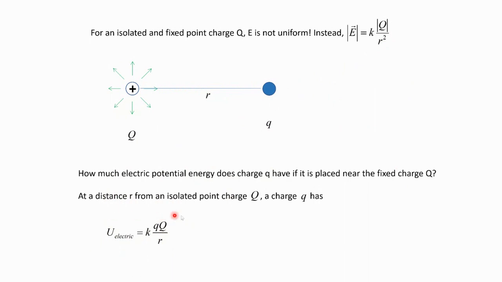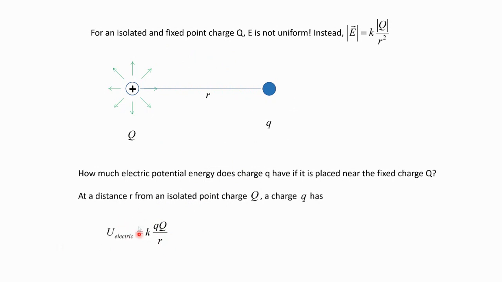That would be the big G, M1, M2, and then R. Notice that it's not an R squared. So this is the electric potential energy of this situation. You can think of it as the electric potential energy that little q has because it's in the presence of big Q. And again, remember that the R in the denominator is not squared, but the units work out.